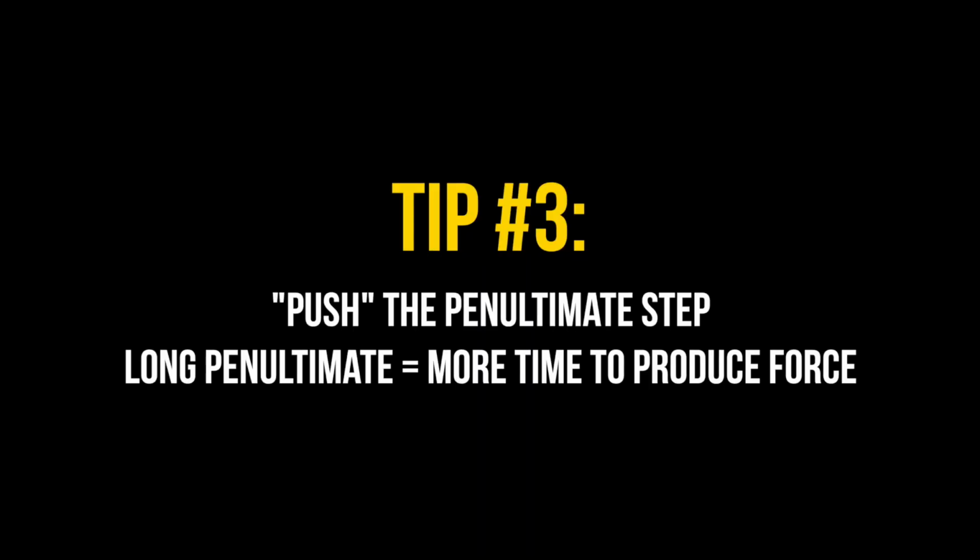touches down. The number one mistake most inexperienced jumpers make is that they have a short penultimate step. Unless you're a very elastic athlete, you'll be limiting your force production capabilities with a short penultimate.